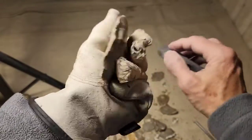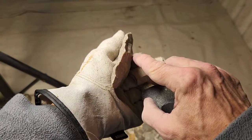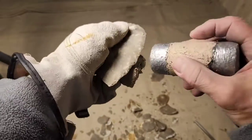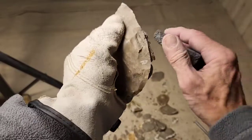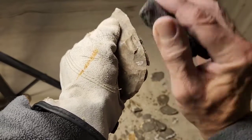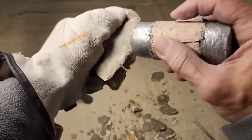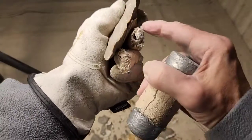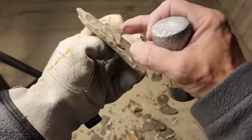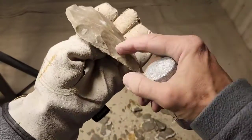Now let me see. I'm going to hit it with direct percussion anyway. I'm thinking that this mass may be too great. It may just stop and I'll have to come in and risk an overshot later. No, still, I think it's still too delicate. Just a little bit closer to the obstacle and I might be able to get it. All right. I think I did some damage to it. Hard, fast strike.